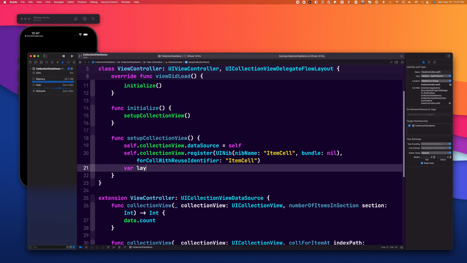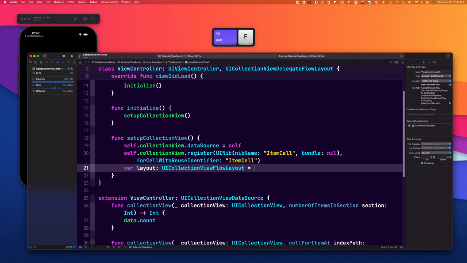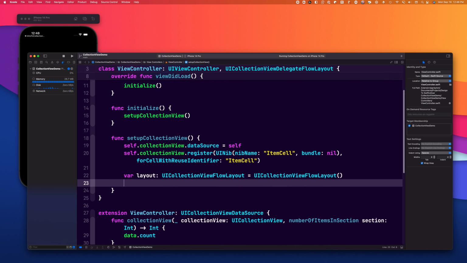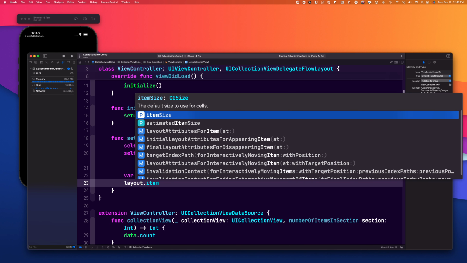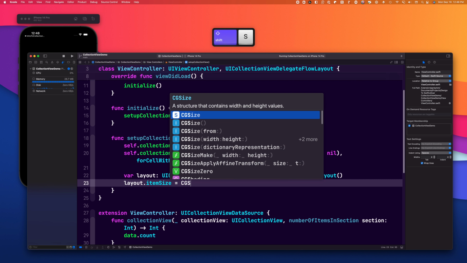Var layout and UI collection view flow layout equals UI collection view flow layout. All right. Okay. Next thing we're going to do is we're going to say layout item size is equal to CGSize.